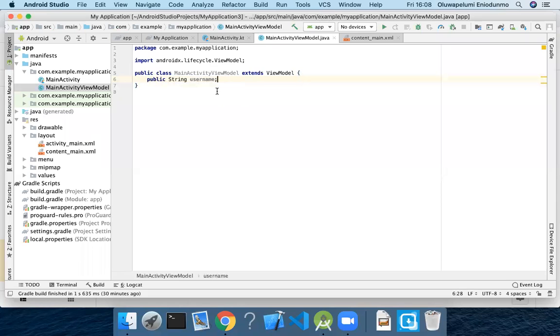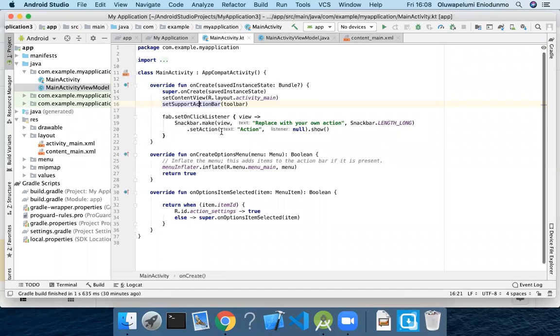Why? So that in case this username changes, let's assume I'm trying to fetch this username. Let's say the person changes his username, or let me say first name. So imagine someone changes his first name, and while fetching it, the person rotates the app.